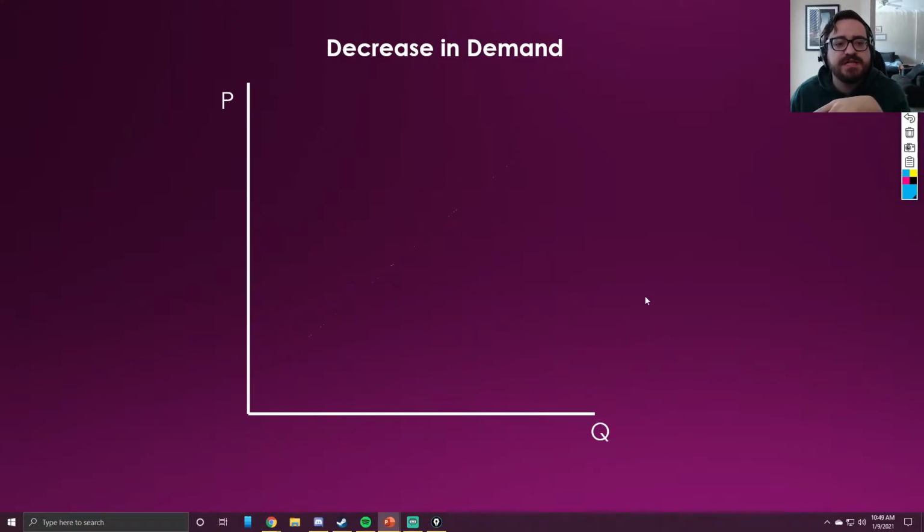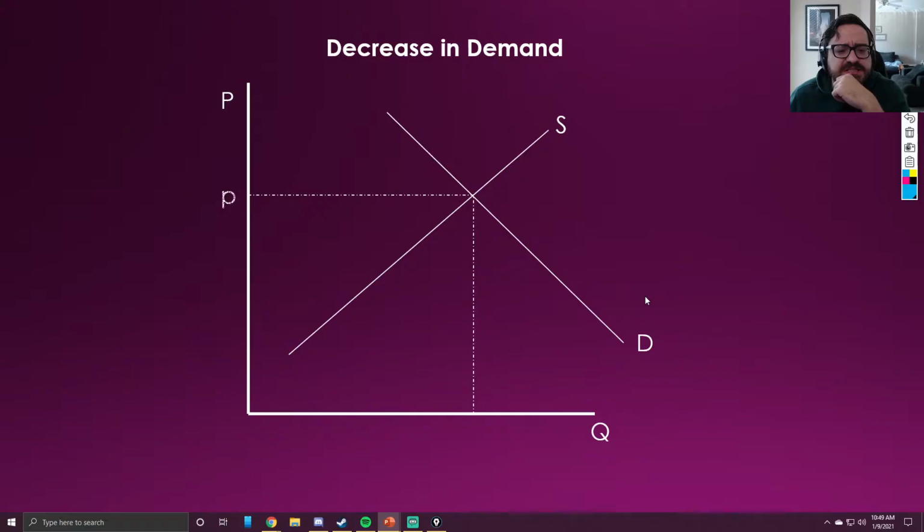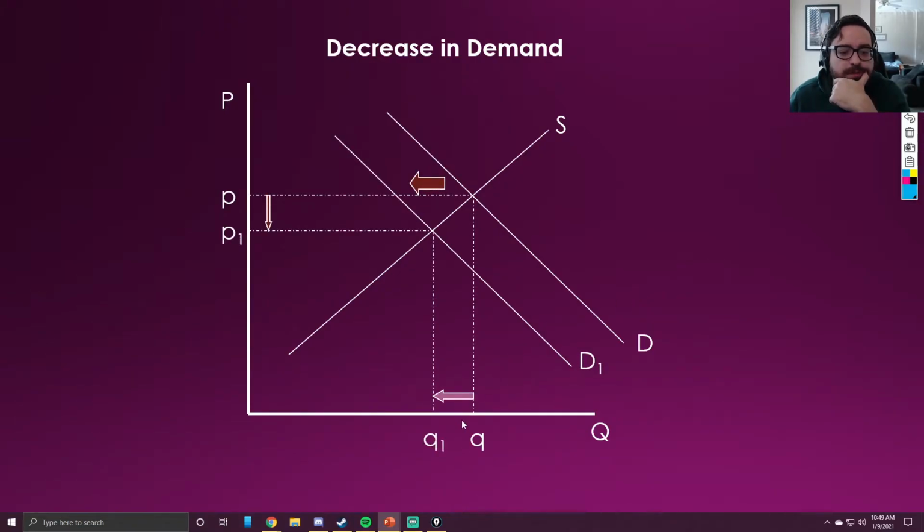That makes logical sense. If demand decreases, if we want something less, we'll buy less of it, and businesses will not be able to charge as much for it, right? If things become less popular, their price will start to fall. Their value will start to fall. Think of how sports teams, when they get not good at sports, people don't want to see their games as much, so the ticket sales go down and the ticket prices become cheaper.